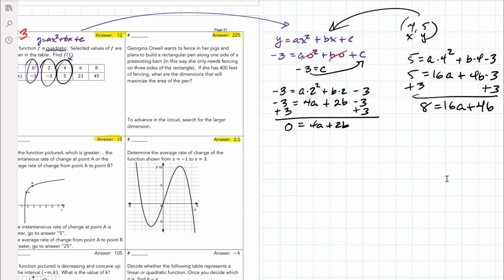So now I have two equations, two unknowns. And you guys were taught how to solve these. So what I'm going to do, I need to multiply the first equation by some number so I can cancel out either one of the variables. If I multiply this first equation by -2, I can cancel out the b's, which I'm going to do. So I'm going to multiply this one by -2. Times -2, I get 0 here, and I get -8a minus 4b. I'm going to bring that over here and line it up and solve the system.